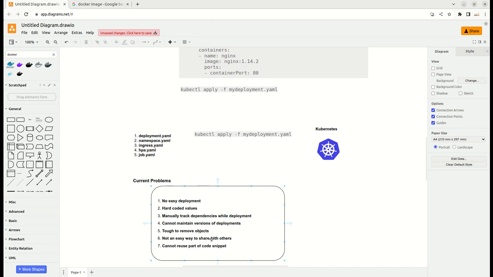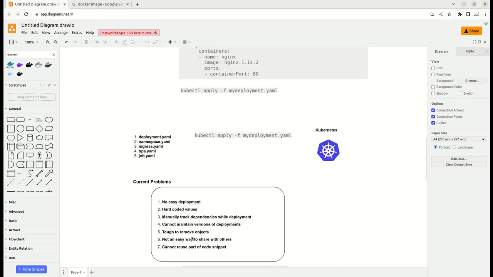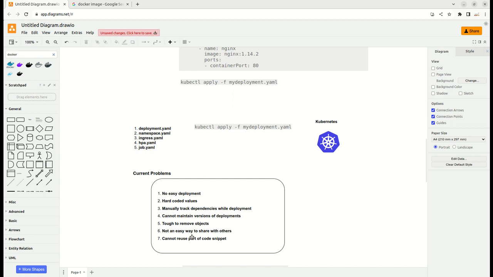So not so easy to share with others, and cannot reuse part of this code snippet also, right? If we want to use this part of the code in other manifest files, we cannot do that. So these are the set of problems which we come across if we do not use Helm charts.